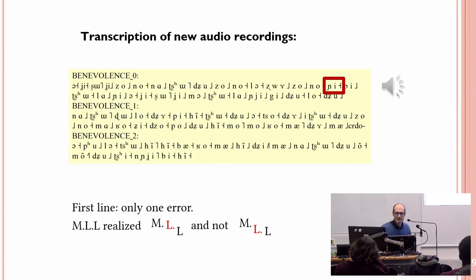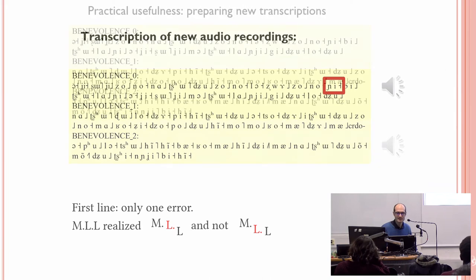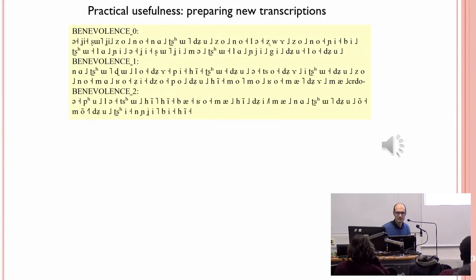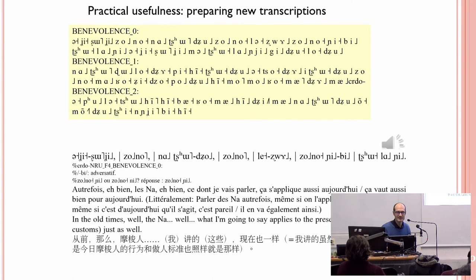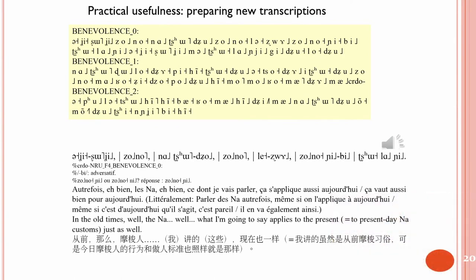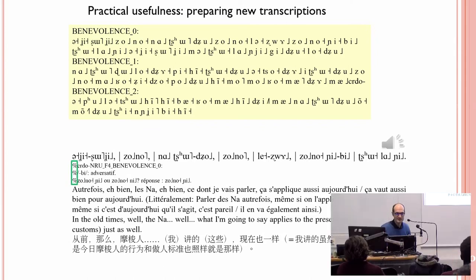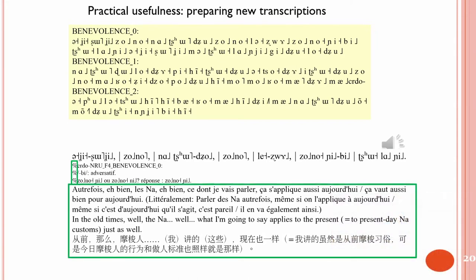So that sounded very, very promising and really useful practically for the new transcription. So of course, this is just phonemic transcription. It doesn't understand the words or chunk into words really. So you have to do that at the spelling, at the punctuation, add comments, saying that this is not to go, but it's the adversative morpheme. And then I would check some things. Now, is it this tone or that tone? And make notes on those. I put those into comments. And then the translation I still do by hand.